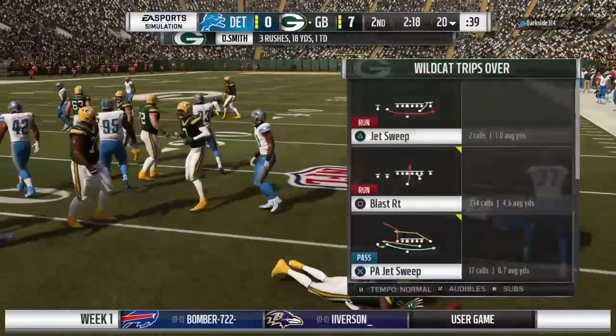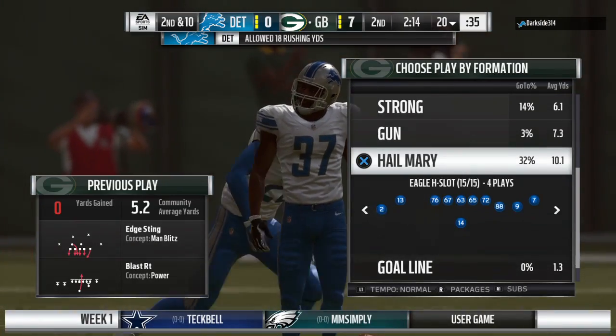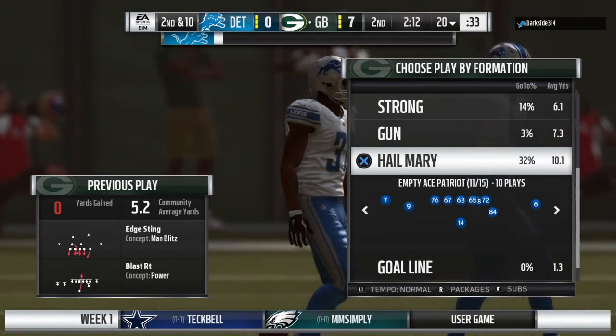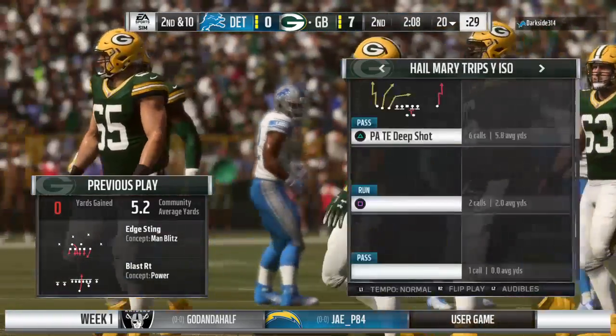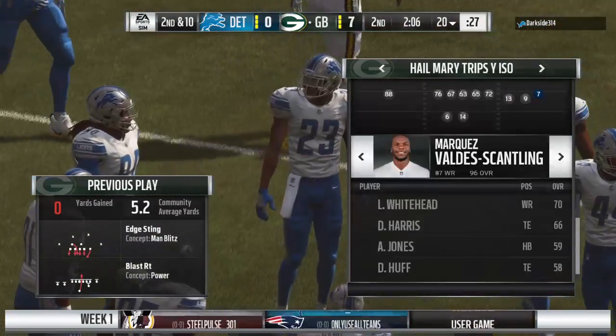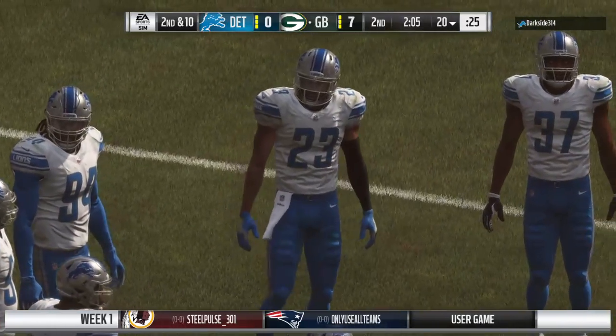Call it no gain on the play, and it'll be second down. Looked like he was trying to bounce it outside, but no success. Yeah, sometimes you got to just figure out where you're going to go, and sometimes you just have to take it to another spot. In trying to get it outside, the defensive pursuit was there and just ran him down.